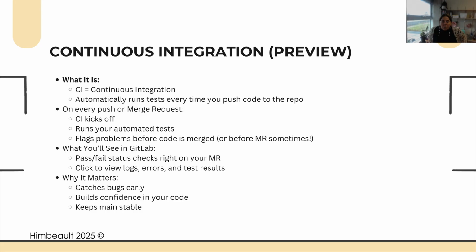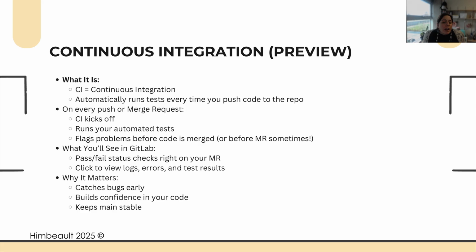So in the new age world now we have this thing called CI, which is continuous integration. And effectively what it is, it allows us to automatically run any test that we've written every single time we push code to the repo. So when you push code up, tests run. These tests can be things from style changes all the way to actual bugs and testing of functionality. So we can test both automatically. And basically every time you make a push or a merge request up to your repository, CI kicks off. It runs these tests.